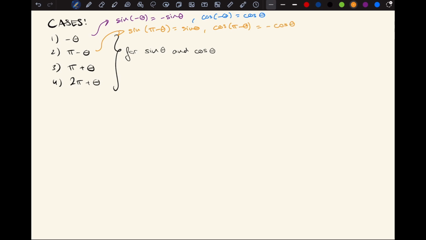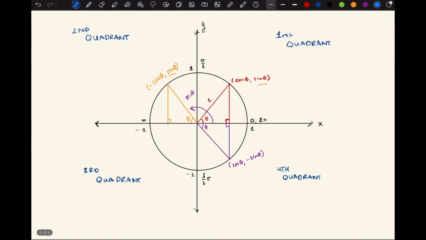Okay, let's move on to our third case right here, which is pi plus theta. Well, that's easy. We just draw it like this. We have pi, and we're adding theta to it. And pi is 180 degrees if you're doing this in degrees. So this angle right here will be pi plus theta. I hope my color coding isn't getting too confusing. And again, same triangle, same properties, but just in a different quadrant at this point. And by the way, this arrow is going all the way over here, but I didn't want to block the triangle, but just so you know.